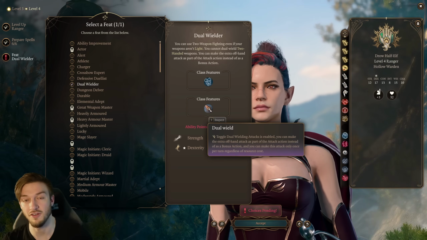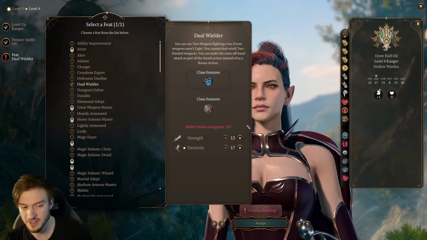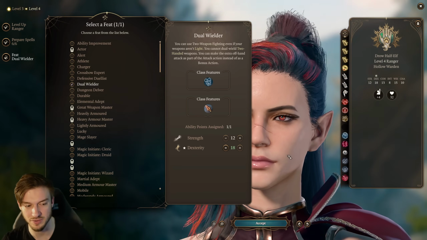So if you really want to use that offhand attack, instead of following up with the bonus action attack, you can just do the offhand attack freely. So interesting choice. And it also, again, gives that stat boost, which is amazing.